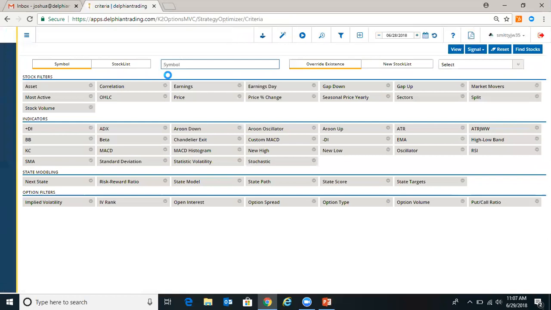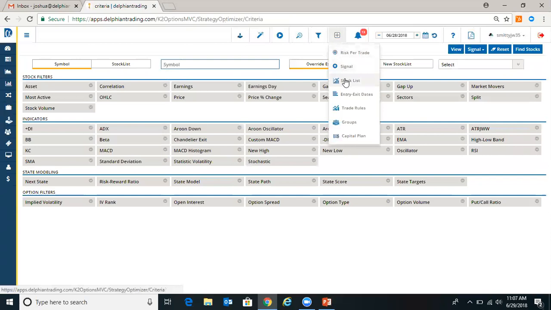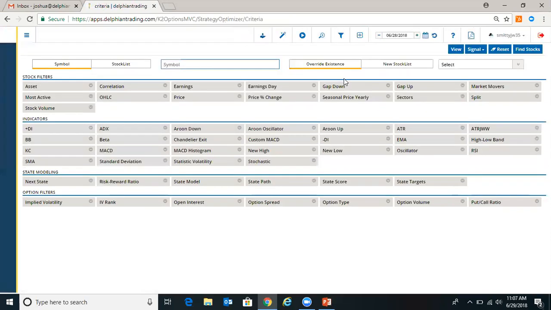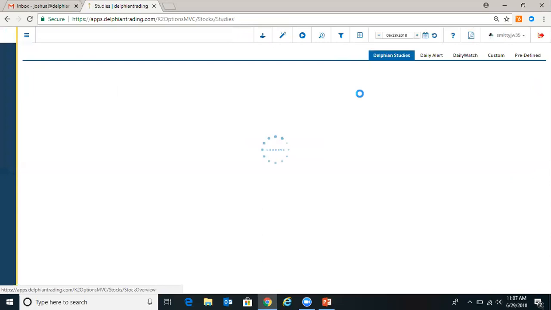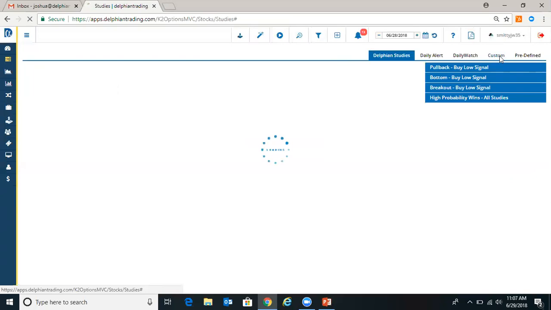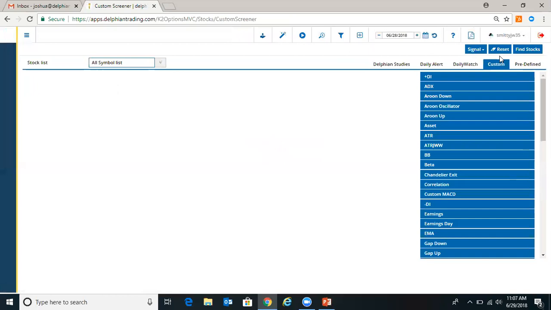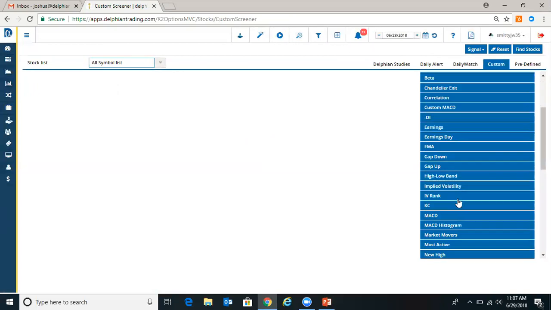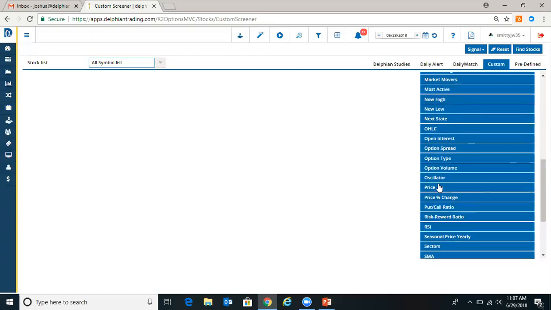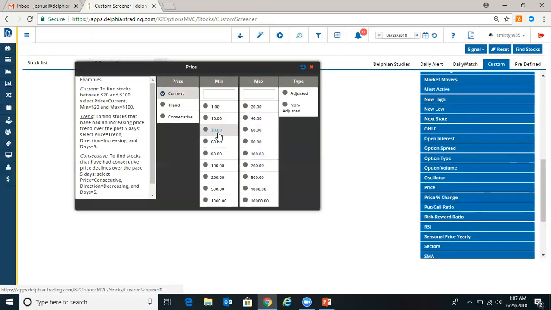There's multiple ways to create a stock list. That's one way. You can go in and create it in this quick create, which takes you to the same button, and you can also do it in screeners. So if we go to custom, and we're screening against all symbols, we can go in and say price, $20.